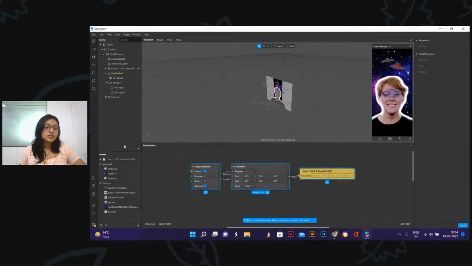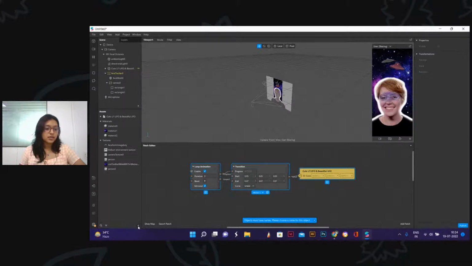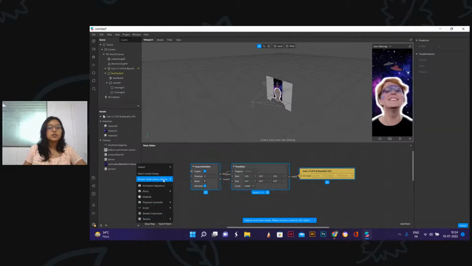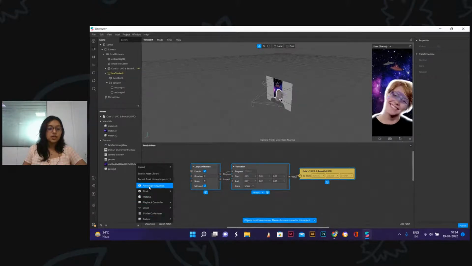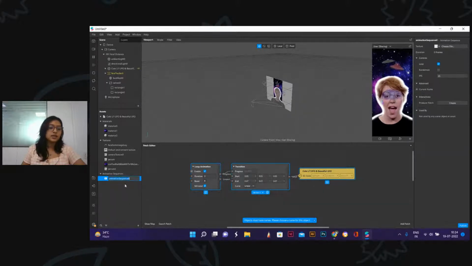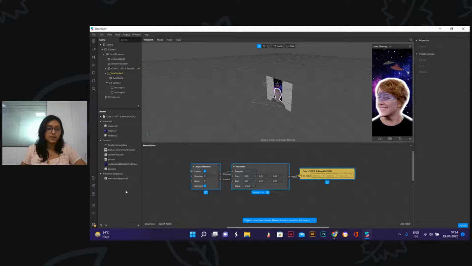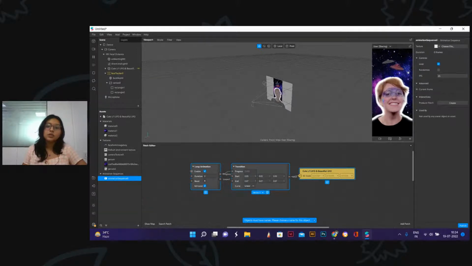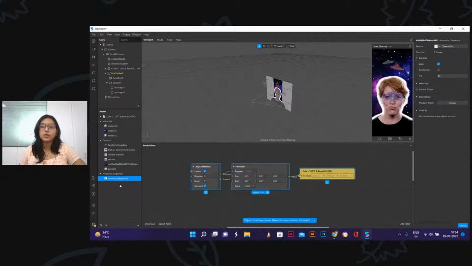I'll just drag the scene panel a little bit above, and there's a little plus sign here. We'll click on that. So there are options such as script, playback controller, animation sequence, etc. I'll click on animation sequence, and you can see there's an animation sequence asset that has been created. Okay. So if we want the background to be animated, we cannot exactly put an animated video in the background. We need to convert the video into separate specific images so that Spark runs the images on loop and we feel like there's an animation going on in the background.